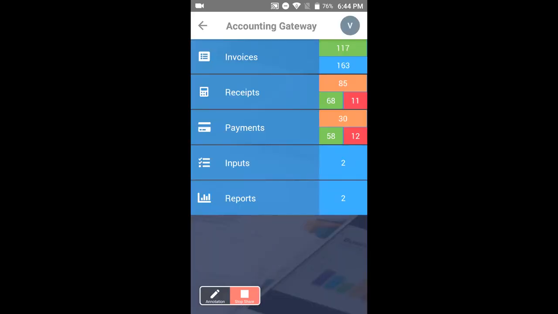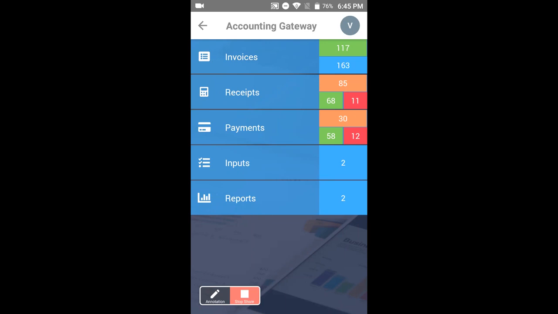In the receipts tab, now on the right hand side, there are purchase and sales invoice, green and blue, receipts, pending, accepted, rejected, with orange, green, and red. Similarly, payments, pending, accepted, rejected payments, then inputs count and reports count.